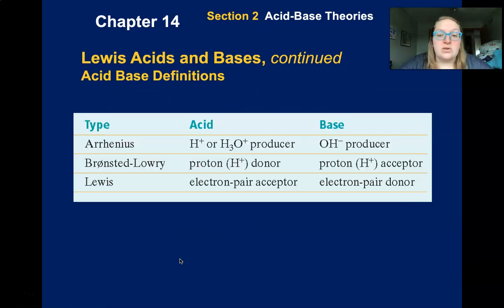Okay? So there are all of our different definitions in one small table. Very useful to have these handy when you're doing your quiz on Friday. Remember that Arrhenius is just a general, hey, if it produces protons, or H3O+, which is also just a water carrying a proton, then it's an acid. If it produces OH- ions, then it's going to be a base, right? Bronsted-Lowry takes it a step further and says proton donor, proton acceptor, and Lewis makes it the broadest definition it can be with electron pair acceptor, electron pair donor.